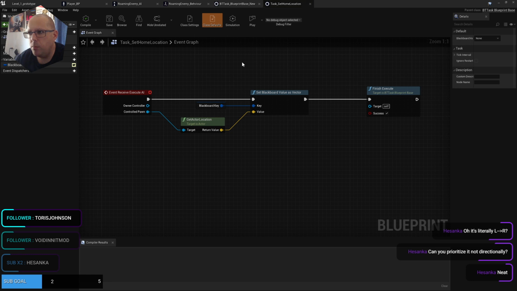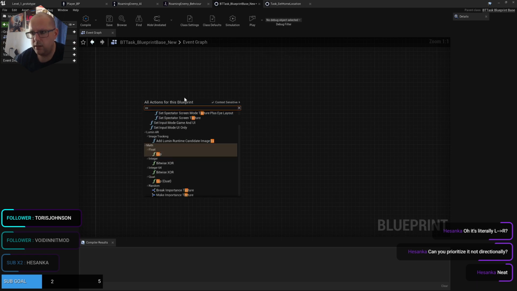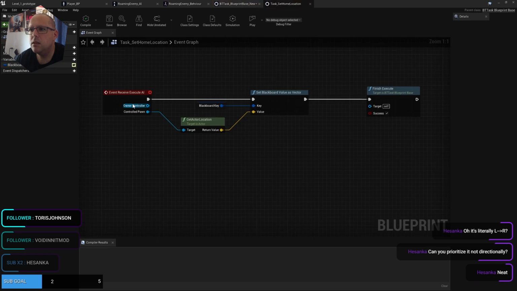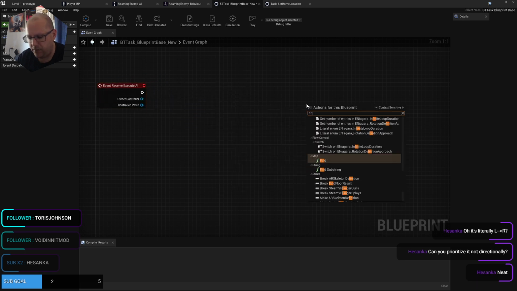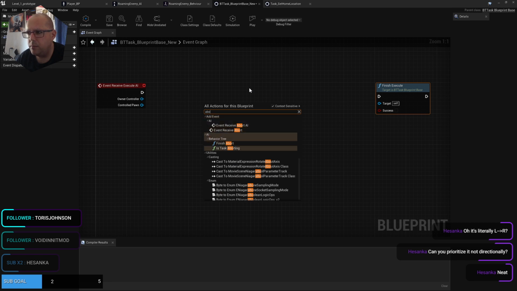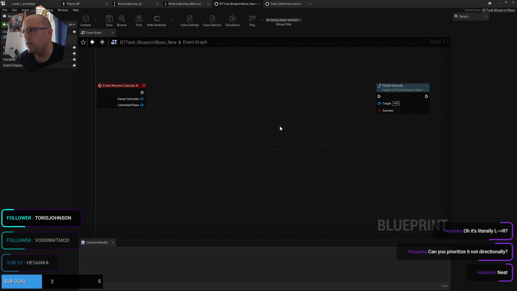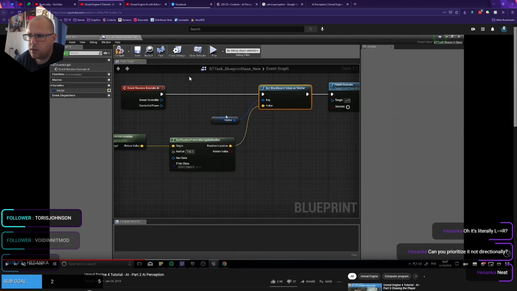What did I want to do? I wanted to open this because I never remember. So event execute AI. No, that's not what I wanted. Go away. Execute. Receive execute AI. Thank you. And this is the beginning, and then finish execute. It's the end. And then, as you can see, you can do something if it was aborted or anything. And then what did it do?